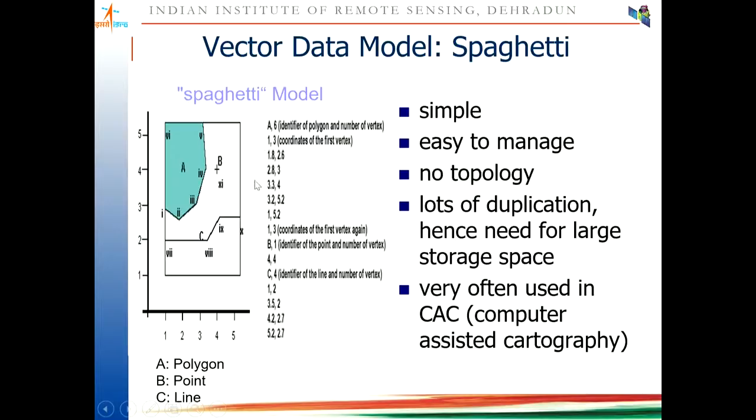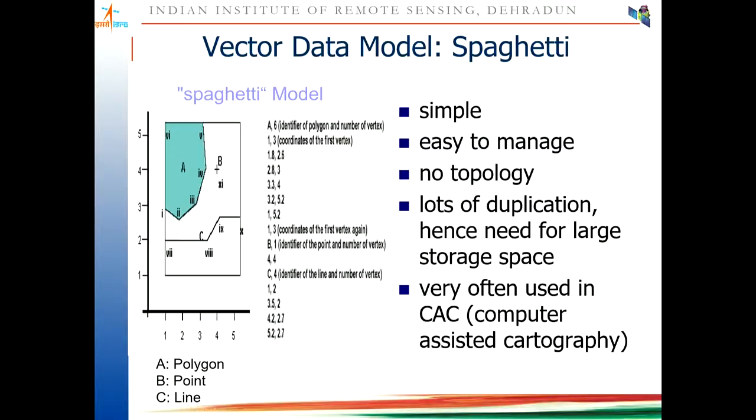So this is how you create polygons. In case of a point, it just consists of a single vertex. So point B has just one vertex and its location is provided. Similarly for a line, this line consists of an orderly traversal of the 4 points. So that is represented over here. Line C consists of 4 points, and each of those points' coordinates has been represented in this case.